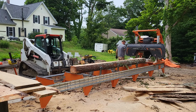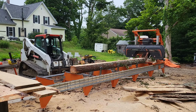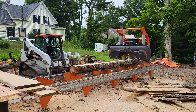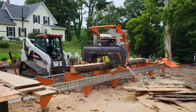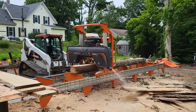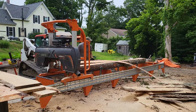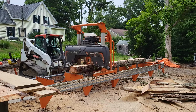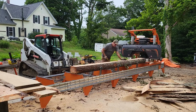So let's drop to, this is going to be a waste cut. We're going to drop right to our 4-inch scale. That goes to 7 3/4 on 4-inch scale. So let's take it off there. Shoot. So it's going to be close. I'm not a big fan of how this is coming out right now. Not a big fan at all.